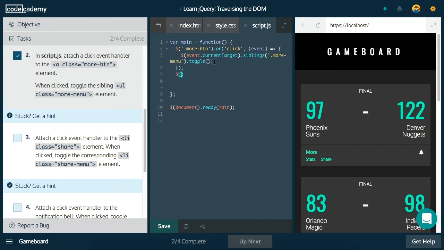So let's add a listener to the element with the class of share on click. That's in the event. We want to say event.currentTarget, whatever element was just clicked.